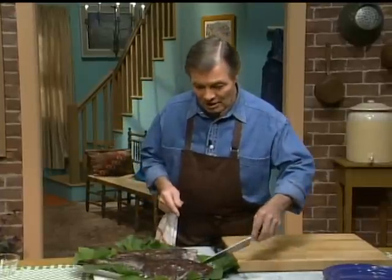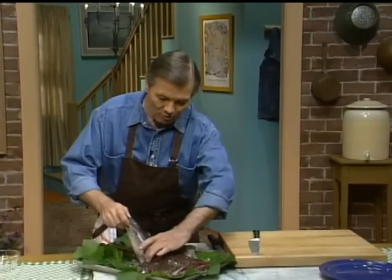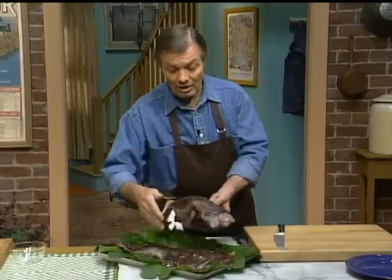To continue our feast from the sea, we're going to do a new fish — a very interesting, very ugly fish that people use a lot now: the monkfish. As you can see, it has an enormous mouth and a very small edible portion at the tail. Those are called monkfish, anglerfish, frogfish, or lotte — in France it's lotte.